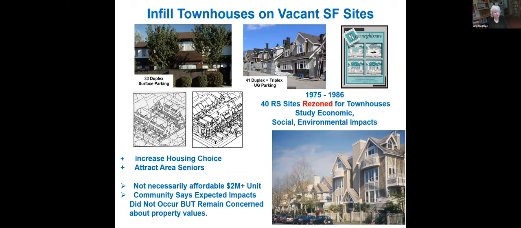Each of those rezonings resulted in significant neighborhood controversy — long public hearings with neighbors doing the typical 'not in my backyard.' We did an interesting study back in 1986, selecting some of those recently rezoned units and looking at what the concerns were raised by the neighbors and what actually happened in practice. We looked at the economic impact on adjacent home values, social impacts, and environmental impacts. What we found from the people who were living nearby was that most of their concerns did not actually materialize — concerns around overlooking, overshadowing, increased parking on the streets, and increased use of services in the neighborhood hadn't occurred.